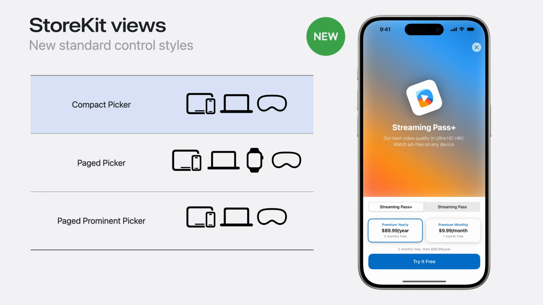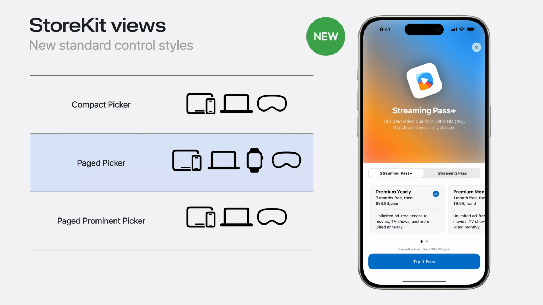Since the compact picker style prefers to display your subscription options on the screen all at once, it is best used when your subscription store only displays 2 or 3 plan options, so that your customers don't have to scroll through your store. The next new style is the page picker style. Similar to the compact picker style, this style also uses a horizontal layout, with the difference being that the compact picker is meant to show 2 to 3 plans in a row, where the page picker has a horizontal paging effect and displays more detail about the plans.